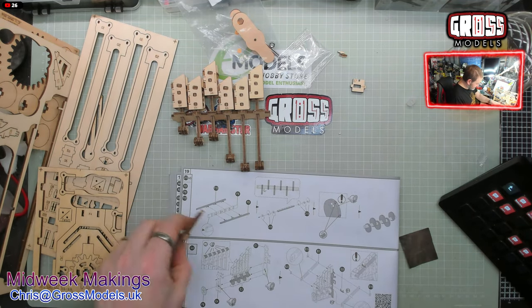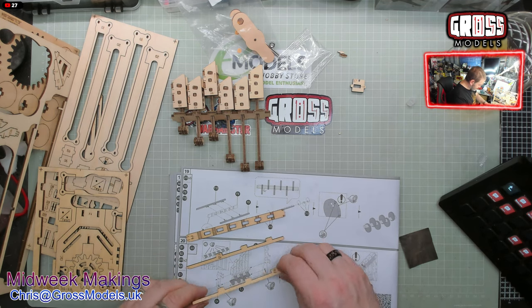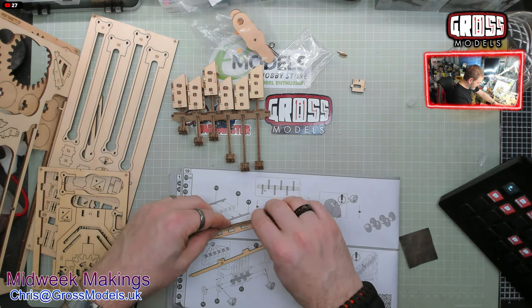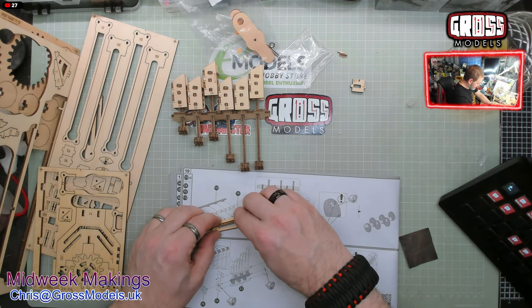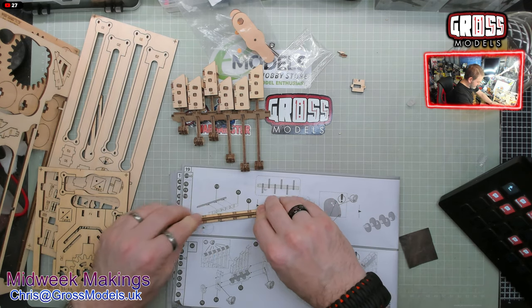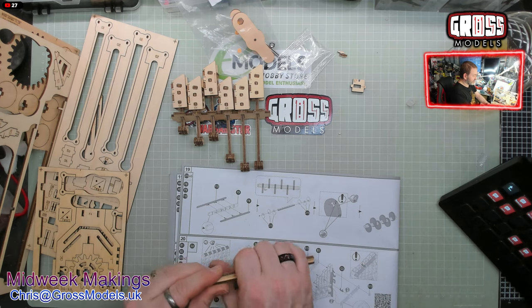Right, so we've got 8, 9 and 10. They go on there somewhere, with these bits going outwards there. That's going to go in that side like that, and that's going to go in that side, making a big cross-shaped cogwheel center like that. I shall get that all sanded around the outside.